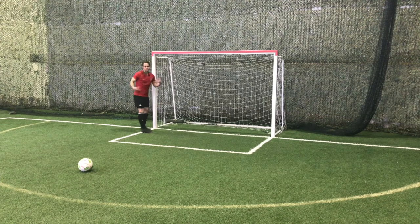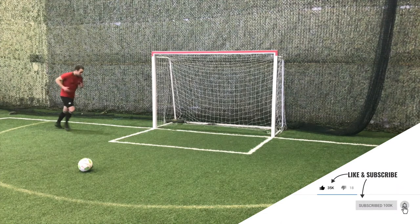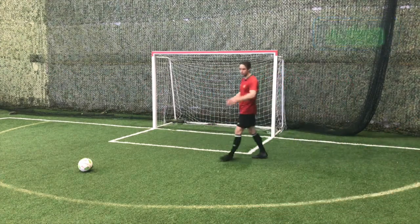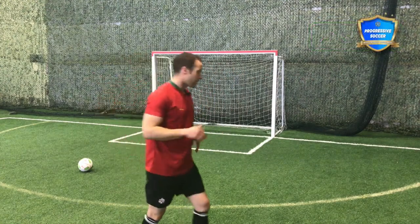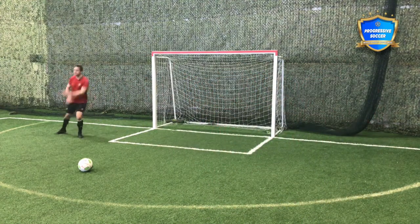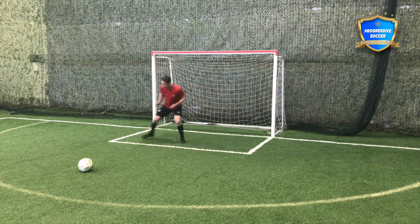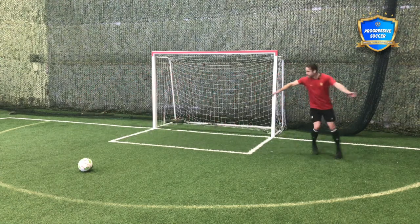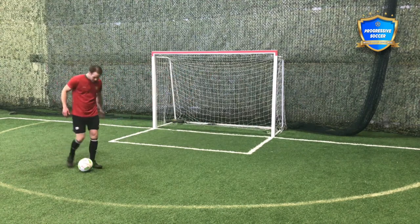Now I'm feeling pretty warm and pretty loose. At this point my warm-up's not done — I would start to get into some more actual running, actual movement. I'd do a couple lengths of the field, just casual, getting running and moving a little more, opening up the stride. Might do some shuffles, a low shuffle, and take a karaoke. After doing that a bit and moving around, now I feel pretty good.